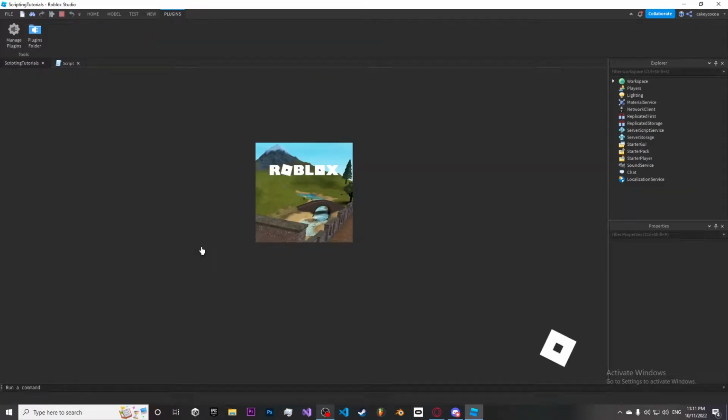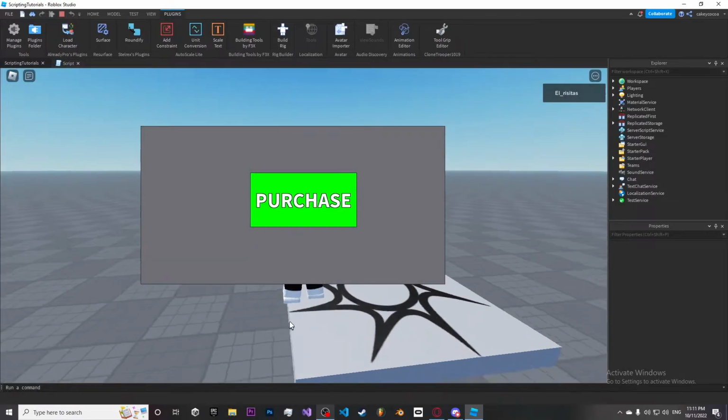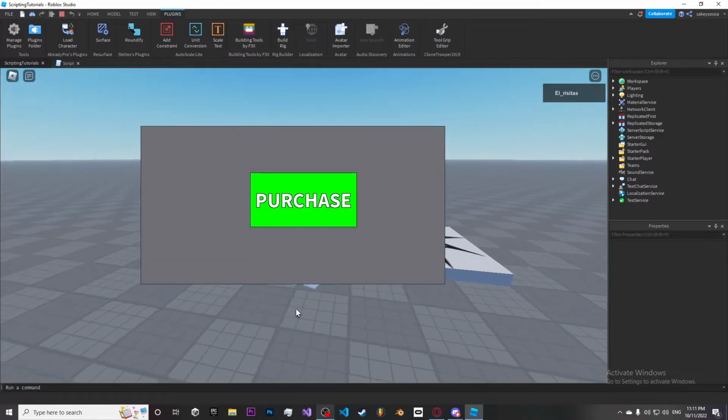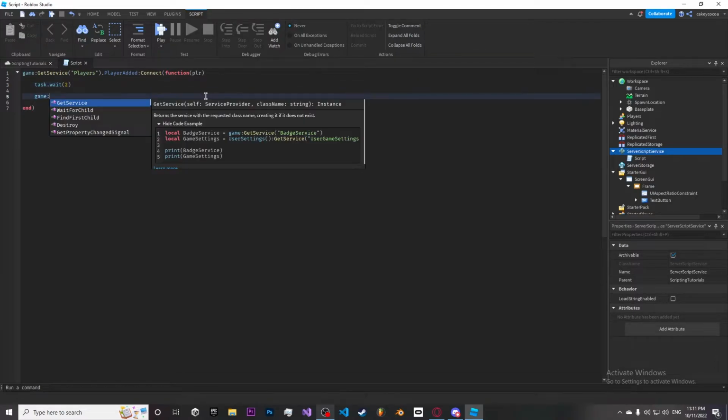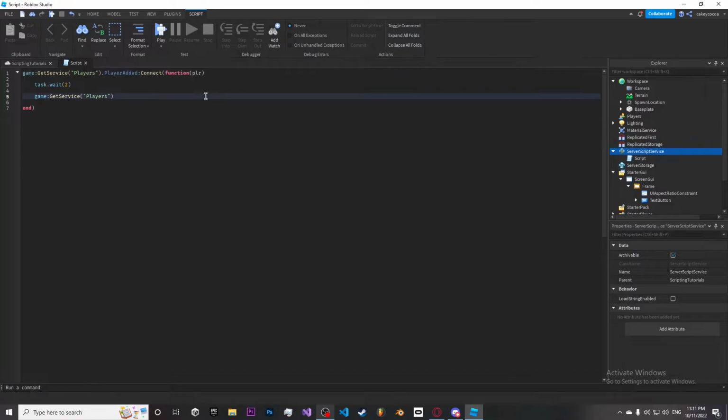So if I go in, you're gonna see that I don't get deleted. You can actually see the StarterGui get deleted, but we can't see it because it deleted it. But if you do it the correct way, game, get service, Players, and then the player, because the player might have numbers, spaces and stuff in their name, you just put square brackets and their name here.